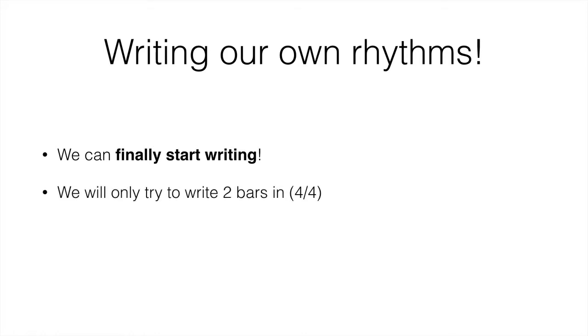And now that we know the notes and the rests, we can finally start writing our own music. And in Grade 1, we're only going to write 2 bars in 4/4, which is a fairly simple thing to do. It's just 2 bars. The maximum number of notes you can write in 2 bars is 8 crotchets. That's the maximum thing you can write, and you can use different notes if you want. And then you are going to write another rhythm in 3/4. So let's write a 4/4 rhythm now, and then you can try to do a 3/4 rhythm yourself with a piece of software or pen and paper.